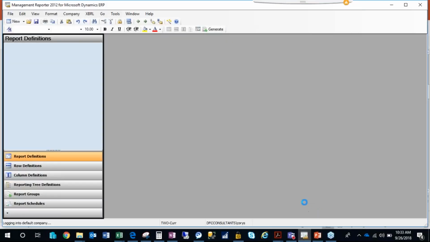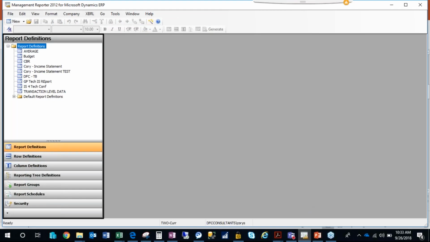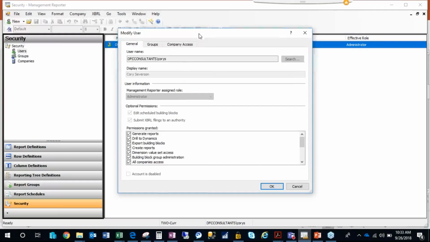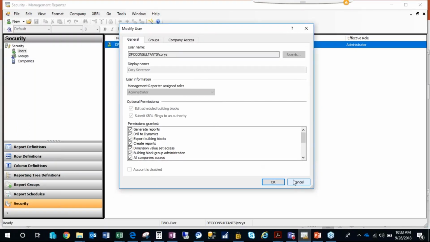When I click on it, it uses the Windows account that you log into your computer with, so your Active Directory account, and that's how it bases the security you get when you open the program. For those of you that use Dynamics AX, it's based on the roles that are assigned to you within Dynamics AX. If I click on the Security tab on the left, you'll see my user in there, my Windows account, as an administrator, meaning you have access to do everything. There are other roles available. Outside of just being an administrator, there is a designer user, which has access to do everything except for those administrator functions like managing security.